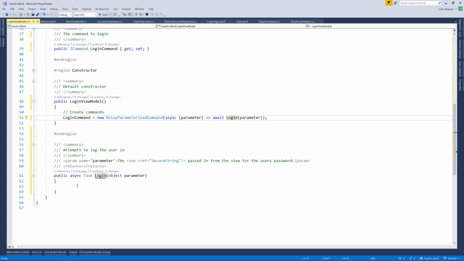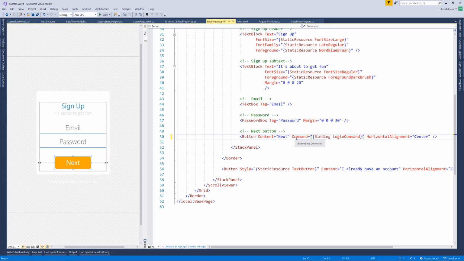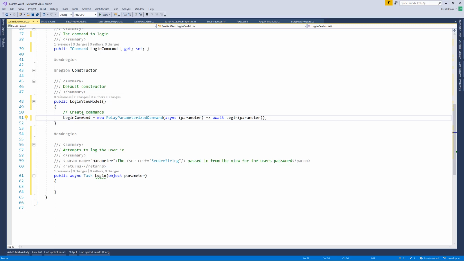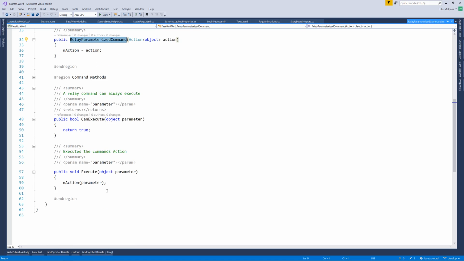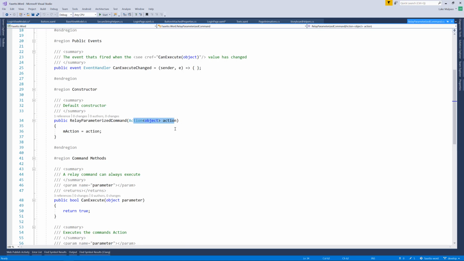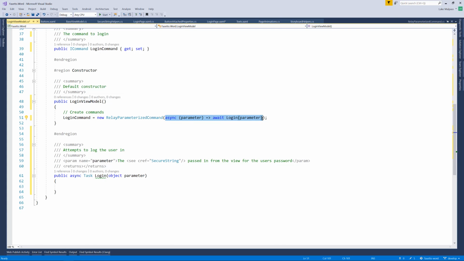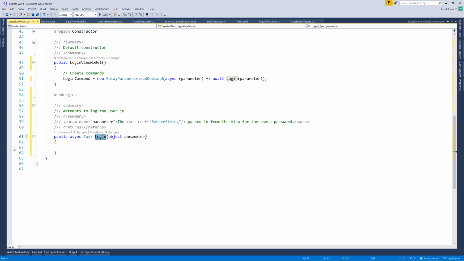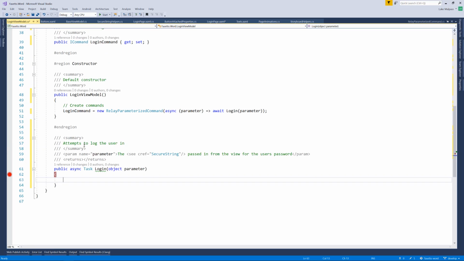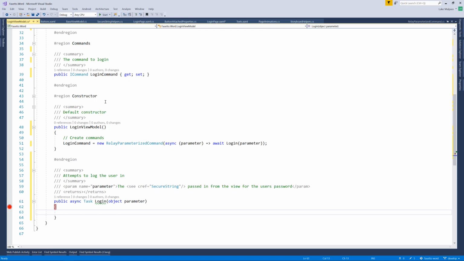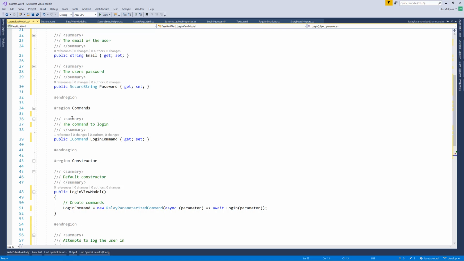So the whole thing just boils down to you bind a button, you bind this command to a button's command, and then when that button gets clicked, it goes into here, it gets to here, because this is an ICommand, and when it runs Execute, we call the action, which is the thing we passed in the constructor, which is this thing here, which just calls the login. So the whole thing, you click the button and effectively you hit this function. That's all it's doing. It's just the way you do it in view models. So any action, anything you want to run as a function, if you will, it's basically a command.